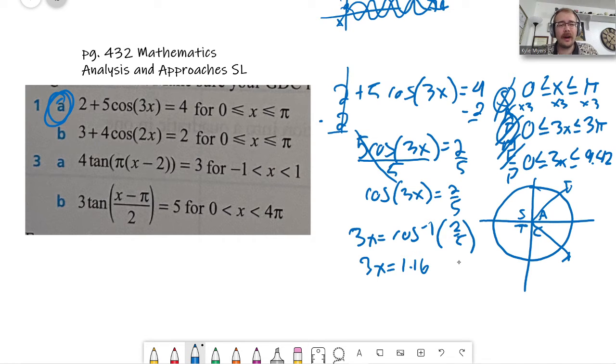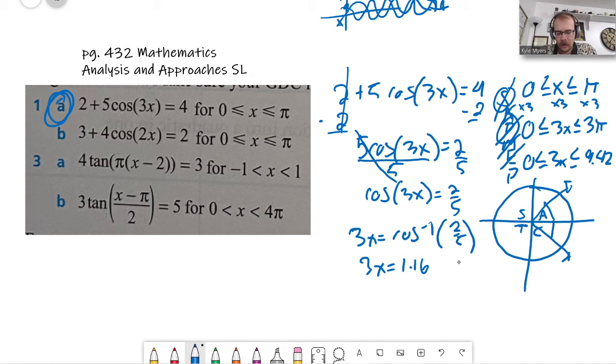If we want to be in the fourth quadrant, then we have to get there, so we got to rotate. So this angle is 1.16 radians away from the horizontal, and all the equivalent angles are the same amount away from the horizontal, aka reference angles. So I need to go down from 2 pi. I don't want to say negative 1.16, because negative 1.16 would work, but it's outside my interval, because my interval has to start at 0.